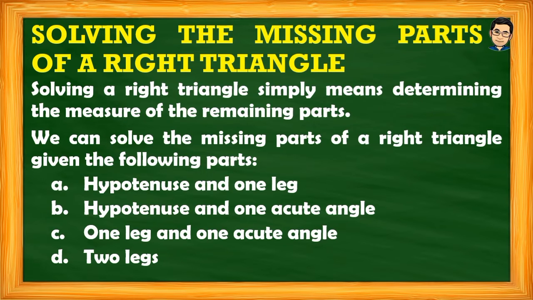Okay. So, meron tayong 4 na condition dyan. Lahat po yan, i-discuss ko. So, pagtiyagaan nyo pong panoorin yung ating video lesson kasi i-discuss ko yan step by step para magkaroon kayo ng idea. So, yung mga conditions natin, letter A, given yung hypotenuse dapat and 1 leg. And then, second condition, hypotenuse and 1 acute angle ang given. Letter C, 1 leg and 1 acute angle. And then, for letter D, 2 legs. So, yung 4 po na yan na conditions ay i-discuss ko po isa-isa.